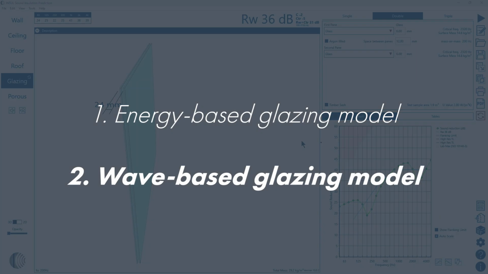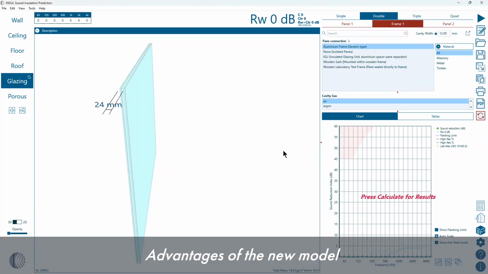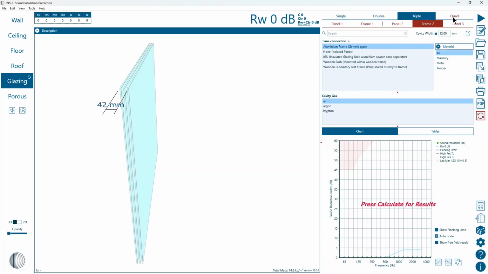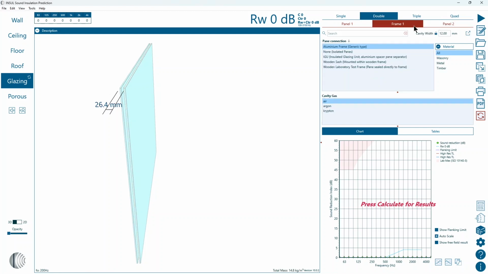The wave-based algorithms implement a general mechanics-based model, which represents the complete glazing system, including edge connections. The wave-based model can be used for single, double, triple, and quad glazing systems. If the glazing system includes laminated glass, the thickness of the panes of glass on each side of the interlayer can be set separately. The wave-based model also allows selecting the pane connection for double, triple, and quad systems. This is to represent the structural connection that may exist between the different panes in the system at their perimeter.